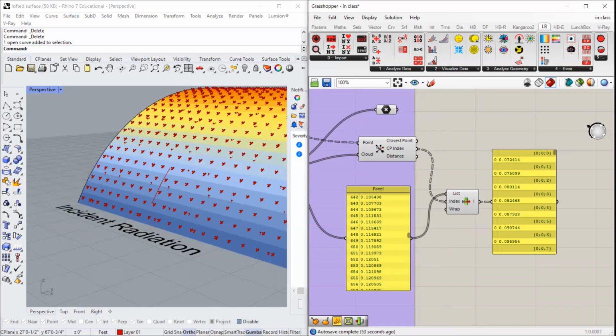Well, this concept is the same for everything, right? So if you're using the Ladybug tools, Honeybee, or you downloaded an Excel file that has 1,000 things in it.